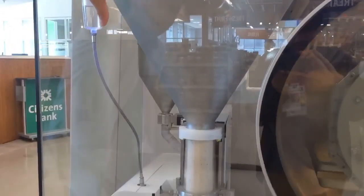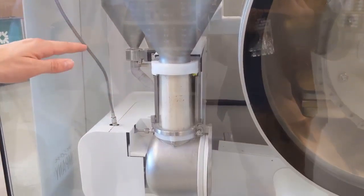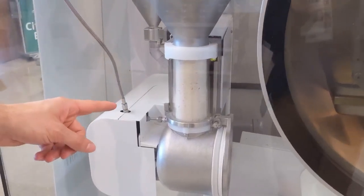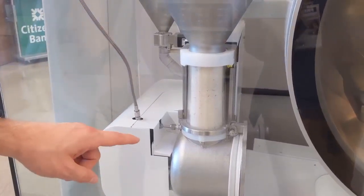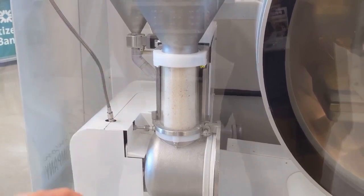The hopper here is filled with dry mix. There are two sleds between the clear cup — the top one will open, and there's a blade inside that'll push mix into the cup. It'll close, and then when it's time to add mix into the mixer pot, that lower sled will open and it'll drop in.